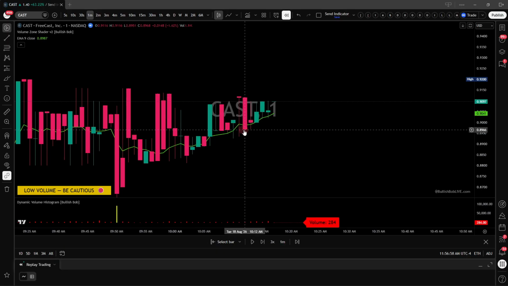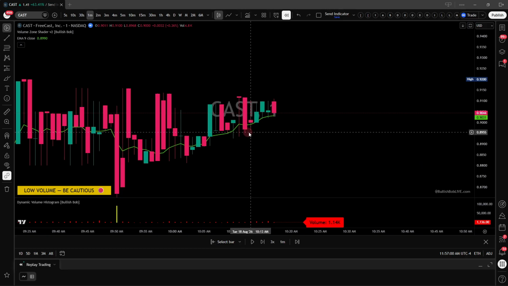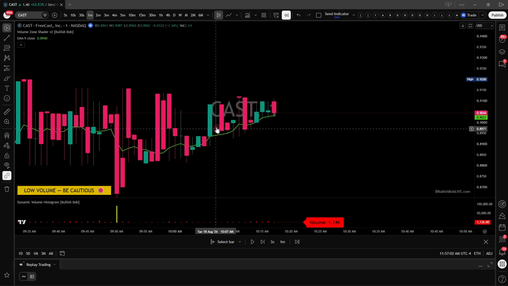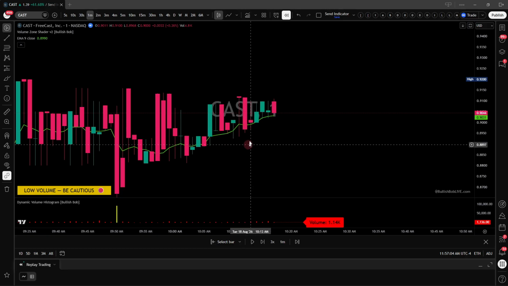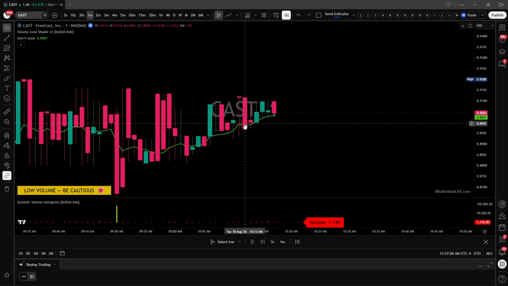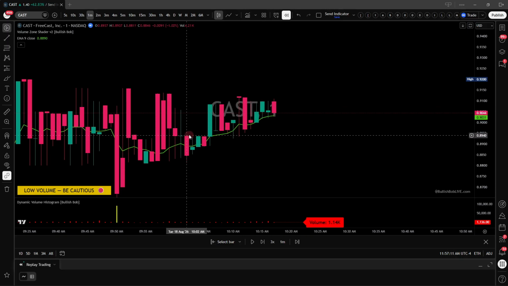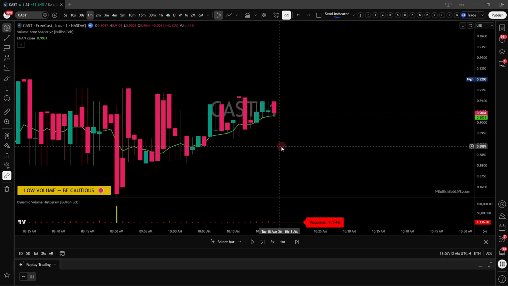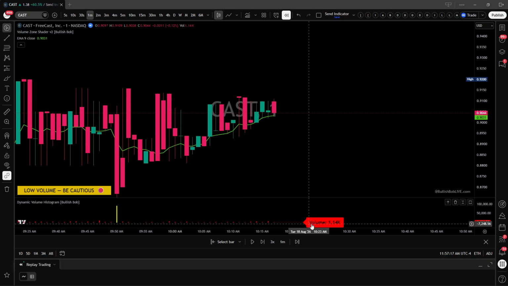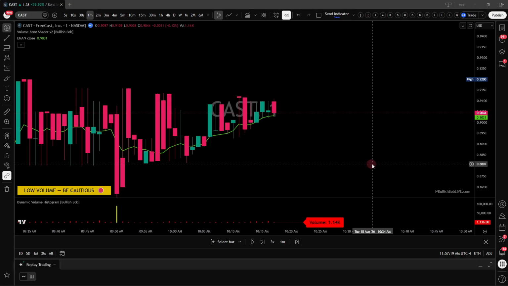Okay, we're moving. Okay, right there. We just closed below. So what do we do? If the strategy says that we need to close above the 9 EMA, then wouldn't a close back below that same green line mean our exit? So that is a choppy type of price action here. This is choppy price action, right? And that's what is to be expected when you're trading with low volume. This candle right here only has 1.14 thousand shares, just 1,000 shares on this candle.